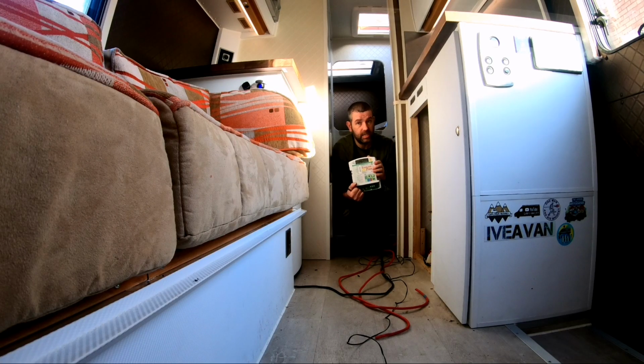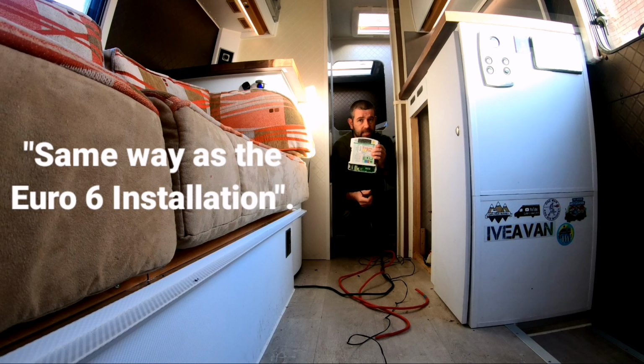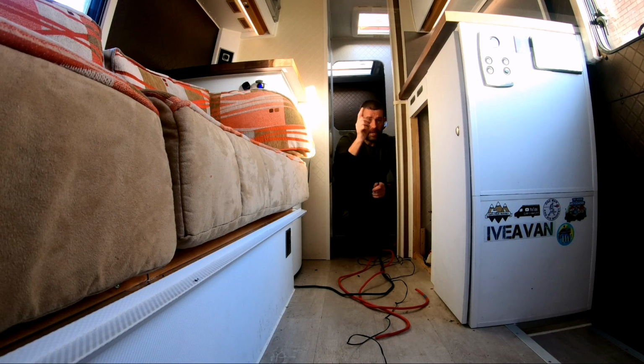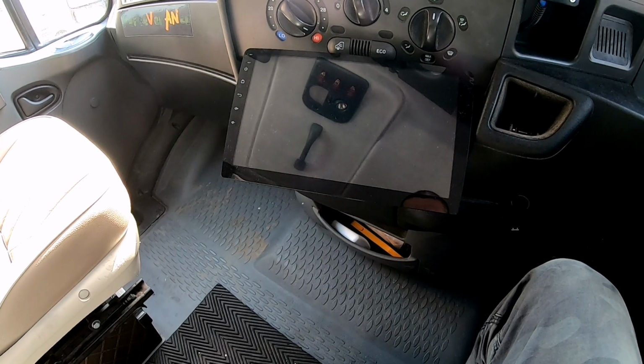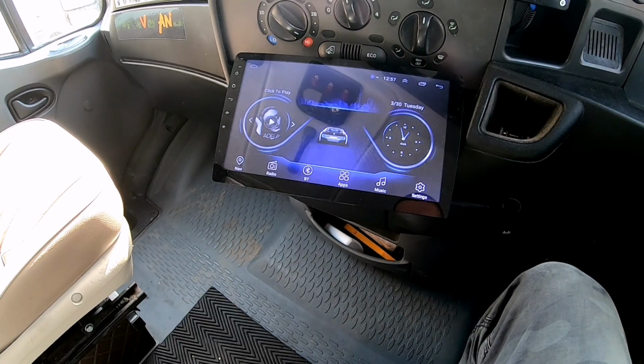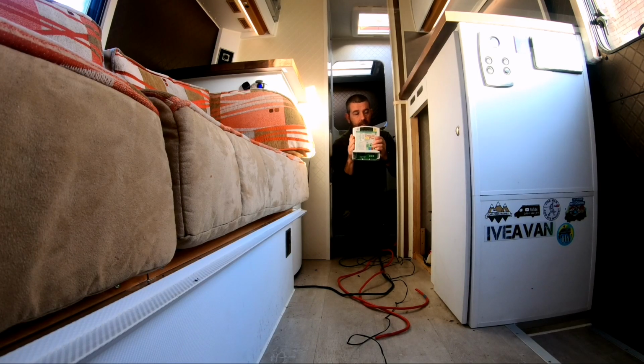So the way I want it to work is to be switched on as soon as I turn on the engine. So I've drawn a cable from the cab to the back end here. There you are. Now that's attached behind the radio on the ignition feed. So as soon as you turn the ignition on, this would trigger this and turn it on, then charge up the batteries as I'm driving.